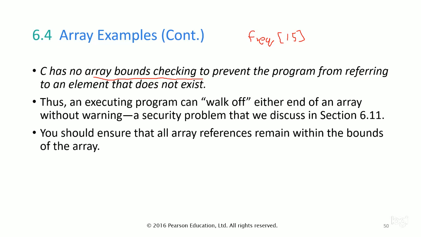Now C really has no way of checking whether whatever is at index number 15 actually is part of the array or not, right? So it will not check this. It will only check the size initially when you actually run the program, but after that, let's say after specifying a size of 10, you try to add something or access the value at this index which is beyond the array boundary. This is called, basically you will walk off the size of the array, so the boundary of the array.